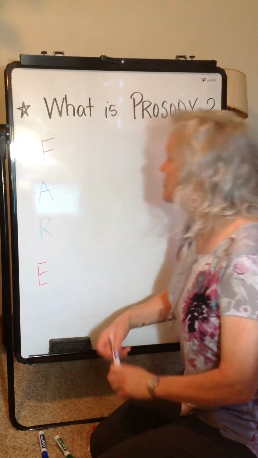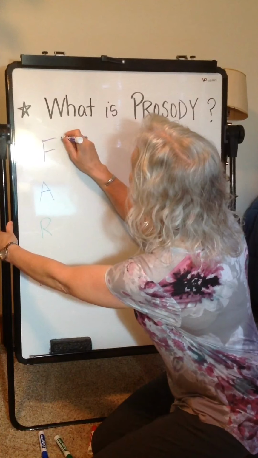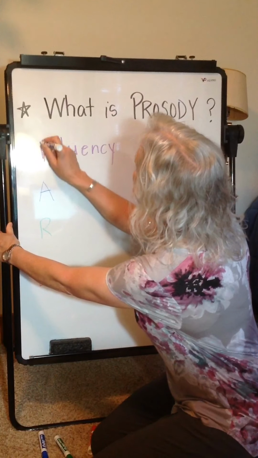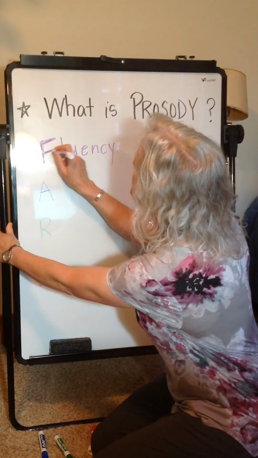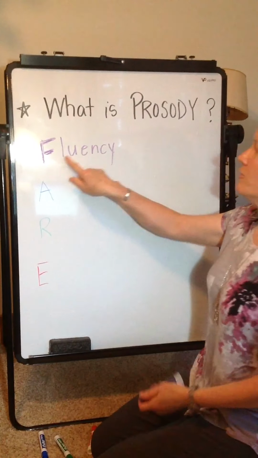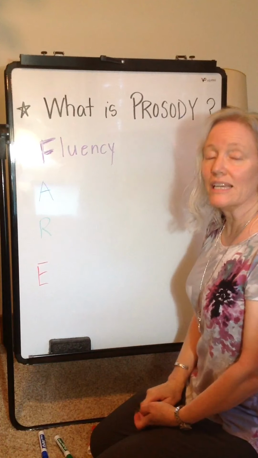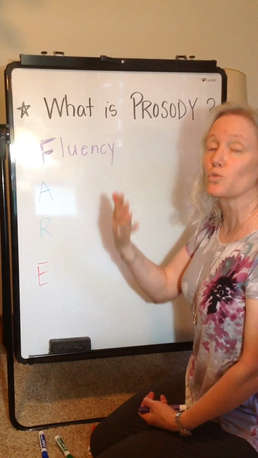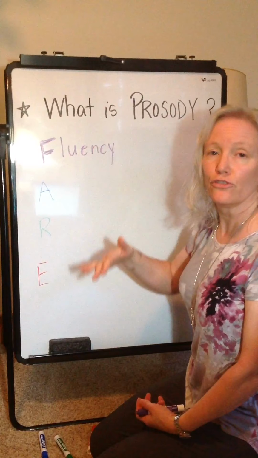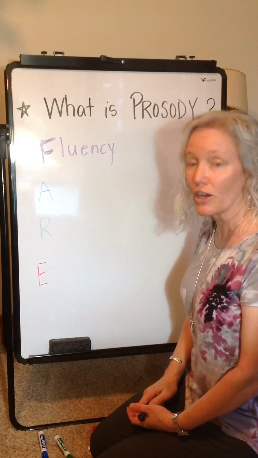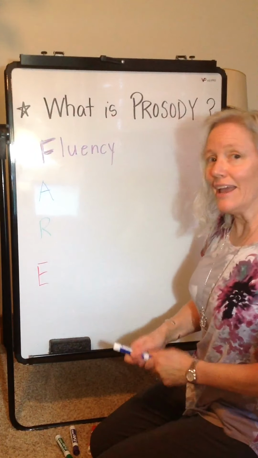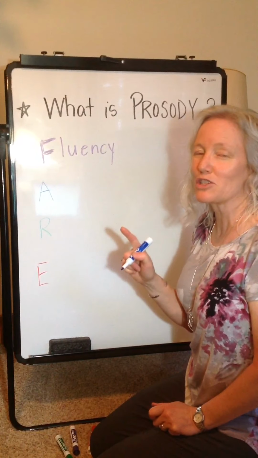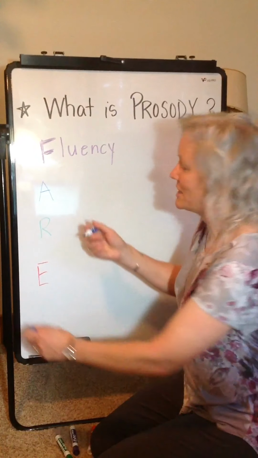Well, the F is fluency. Let me go over that one a little bit more so now you see it. So F for fluency. Fluency is how we are reading. Do we have those natural inflections with our voice? The rising and falling like you are naturally talking. The A, do you know what that would be? Think about it. This is really important, especially when you do a running record. You might know what it is.